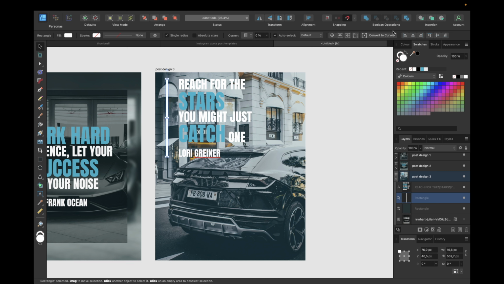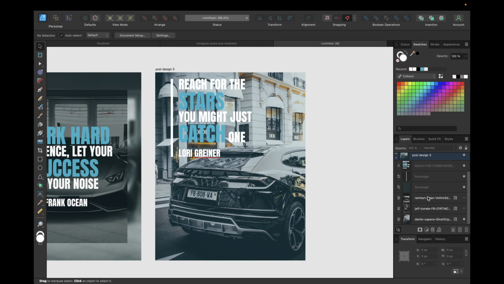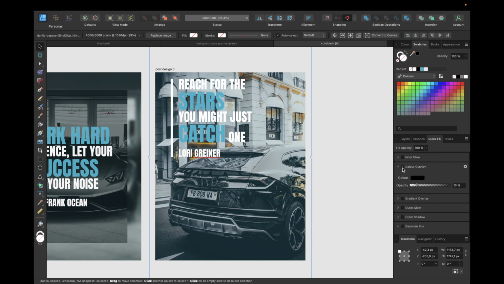And we are seeing, in this case, we can't read the text that good. That's because our image is too bright. So we can go again right here and change the color overlay to 30% in this case, so we can see it better, or 35%.